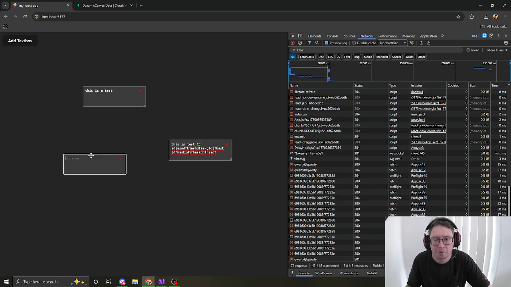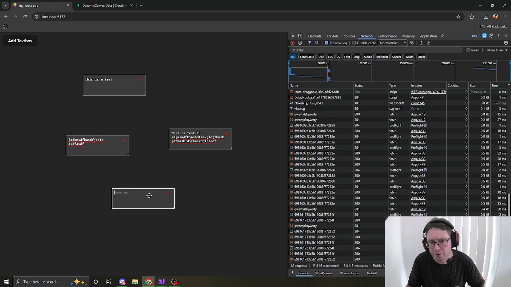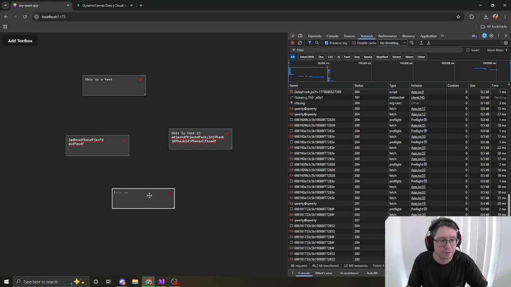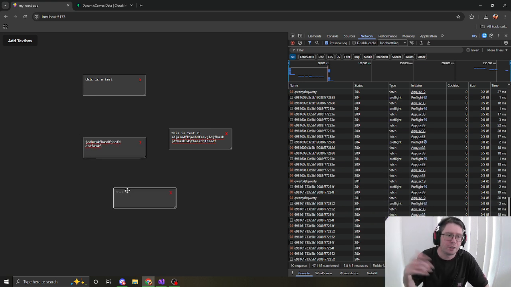We can add in more text boxes. This is all going through APIs. So everything is getting saved to our server with unique ID sessions. At the moment I'm just passing through our username as the unique username for our sticky note sessions that we're pulling down from our server to get our sticky notes.